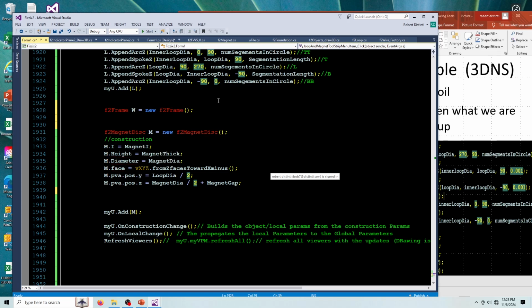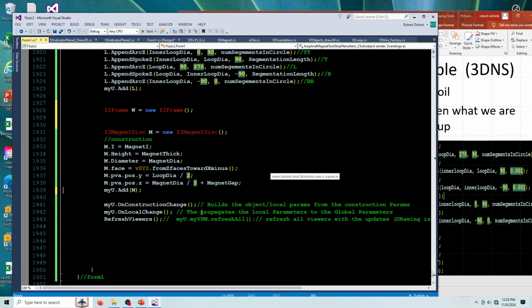Okay, I'm going to leave it at the origin, and instead of adding the magnet to the universe, I'm going to add the frame to the universe, and I'm going to add the magnet to the frame.